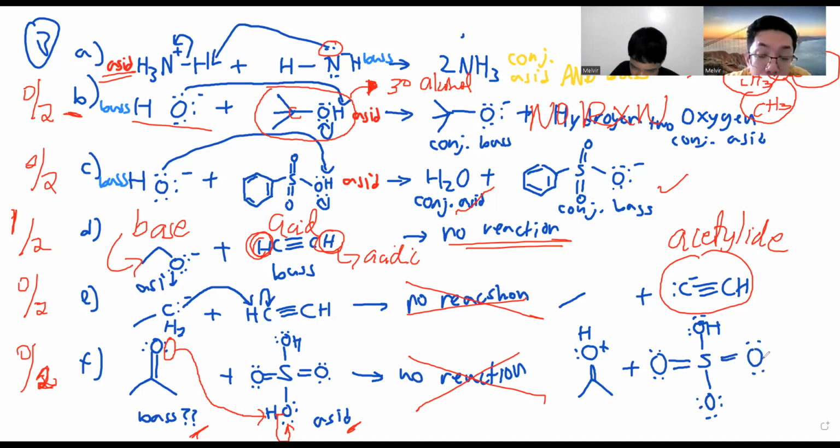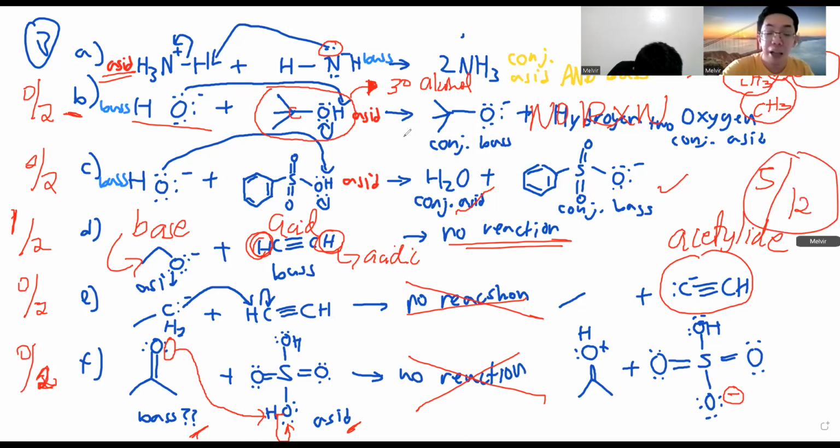Or you just form H2SO3. Ay, sorry, HSO3, no? Tama ba? Ay SO4 pala. HSO4 minus, no? Bisulfate. So you now have bisulfate. Ito, lalagyan mo lang siya ng negative. Okay, so your score here will be 5 out of 12. No? So, okay lang yan kasi nga, reaction sama na tayo. So, 5 out of 12 ang iyong score, no? Number 3, 5 out of 12.